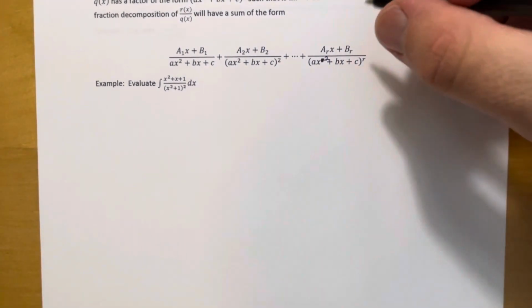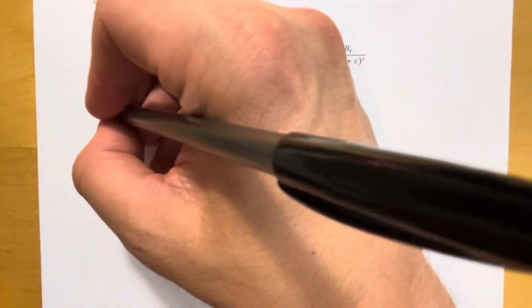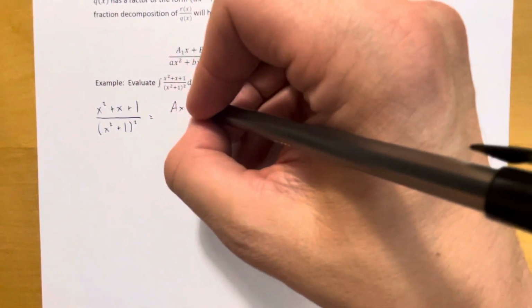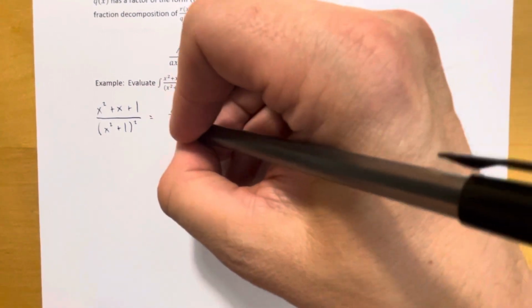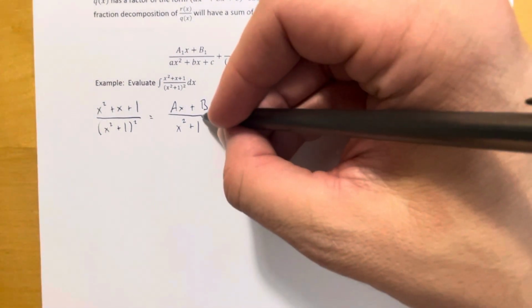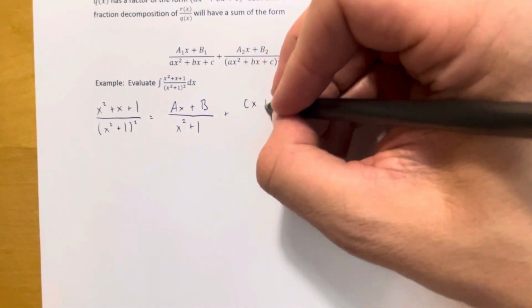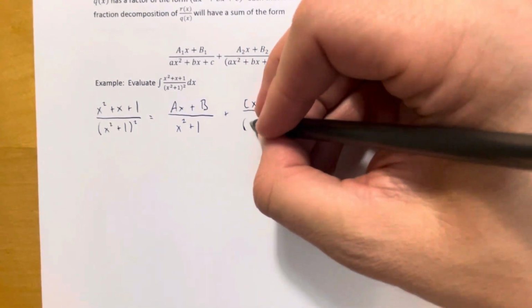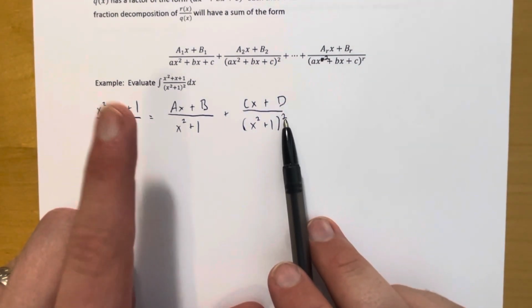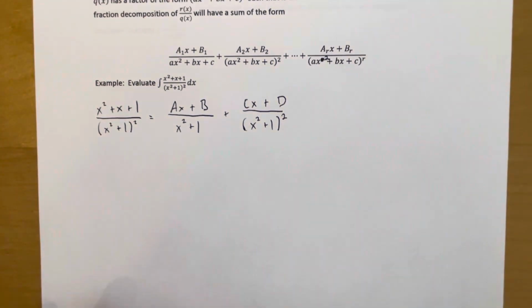So this means that I can write my rational as x squared plus x plus 1 over, well, I'm just going to rewrite it first, actually, x squared plus 1 quantity squared, but I can write it in this form, ax plus b over x squared plus 1, where it's not raised to any power yet, or if you want to be really technical, I could say it's to the first power, plus cx plus d over x squared plus 1, but this time raised to the second power. And I stopped there because now I've gotten to the exponent that the original denominator was being raised to.